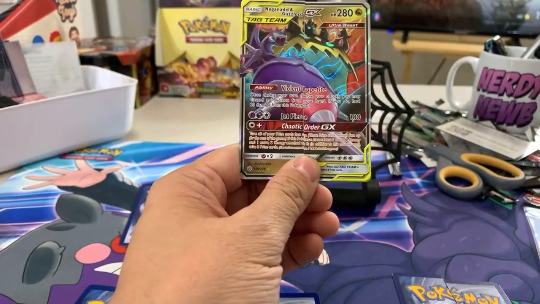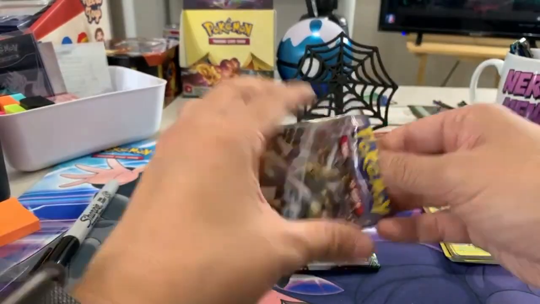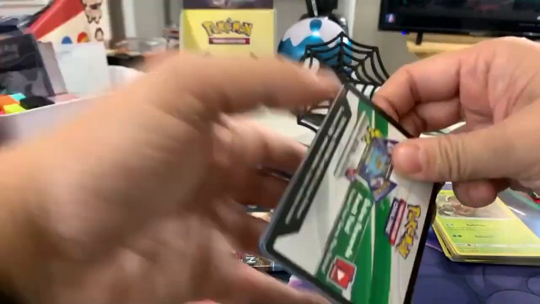At least it's not a holo. It's not like a rainbow rare. So it's okay. Nothing in regular Sun and Moon. What about Guardians Rising? Ooh.